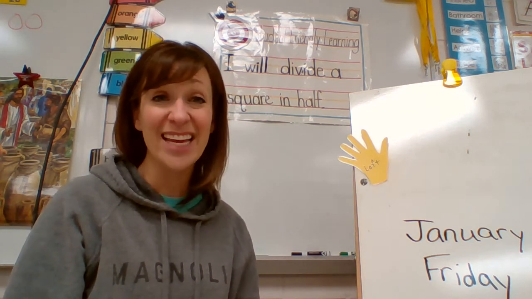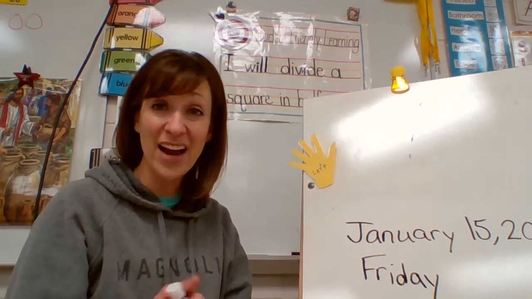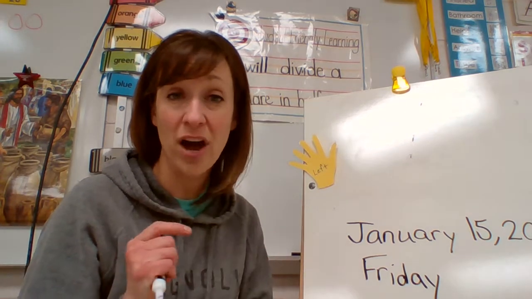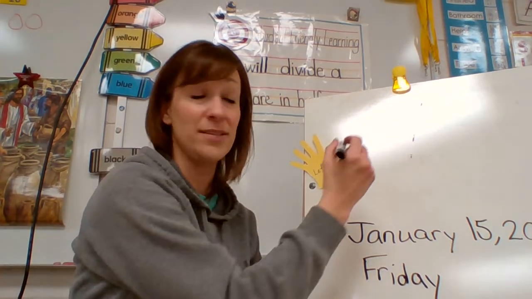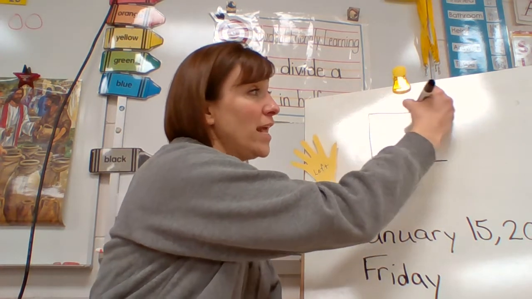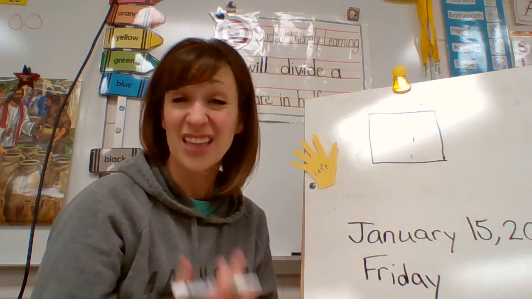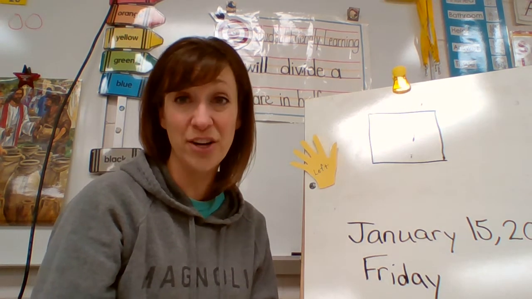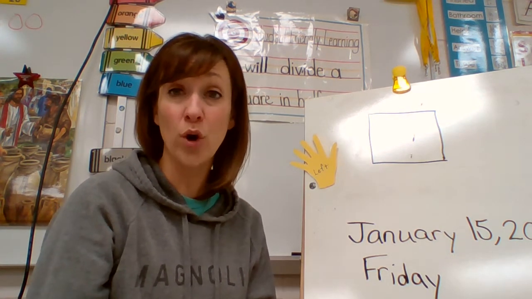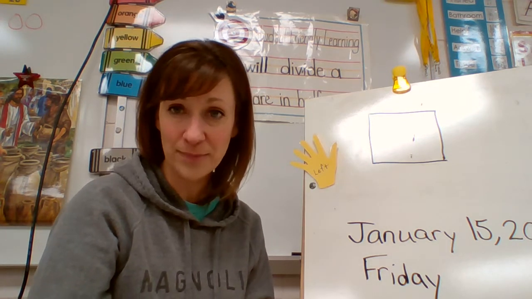A square is a box that has 4 equal sides. I'm going to draw my box here on my whiteboard. You can draw it on your whiteboard or on a piece of paper at your workspace. Now, we can't have it look like a rectangle. It can't look like a shoebox or a cereal box or a door. It has to have 4 equal sides. All right, so you are going to work on drawing that, okay?